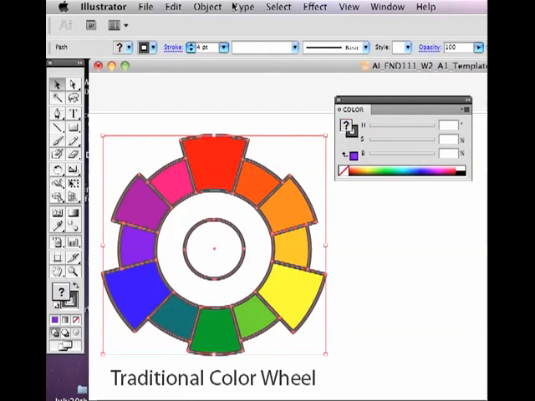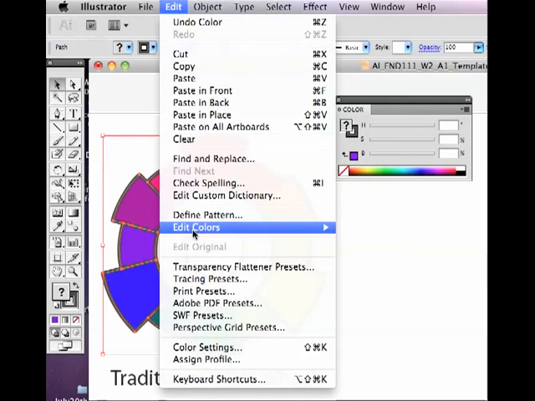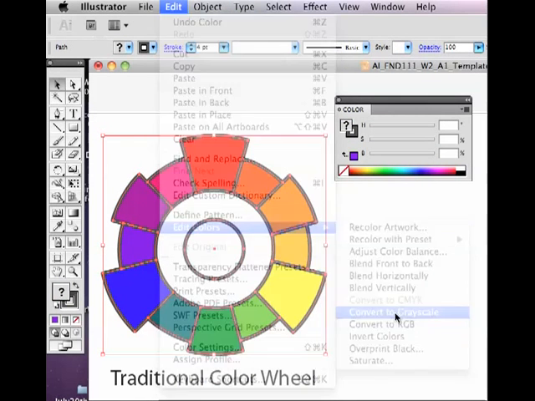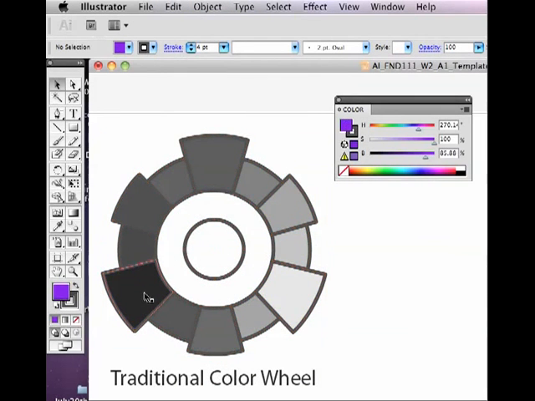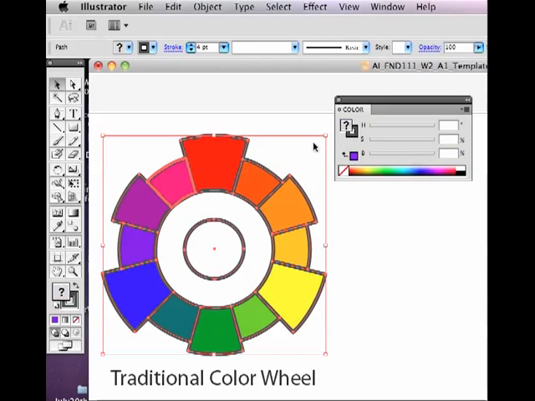So now if I take this one here and put that into grayscale, wrong menu as always, you can look at it here and you can see this one is lighter than this one. This one is lighter than this one. And then they come around here. Now this one is darker than this one, so that's an issue. Let's get that fixed.